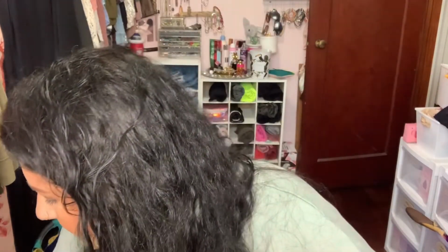This is the best, for me, waterline pencil. It's just, you have to sharpen it yourself. Don't get the one that you have to twist up. It's not the same. This is the Essence Extreme Lasting Eye Pencil. It's waterproof. It's in the shade Black Love. I love it. It does not transfer on me. It doesn't seep anywhere like in my tear ducts or anything. Love it. I have a brown, a gray, a nude, like a creamy shade. I can't remember if they have any more than that or not. They might also have a champagne-y color.